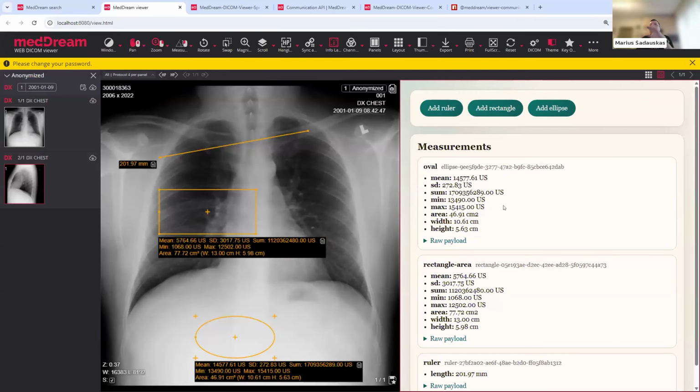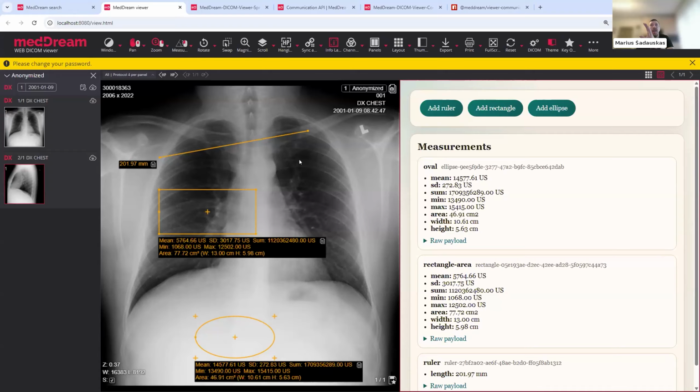Let's say you have a study already processed by artificial intelligence, and maybe it found some lesions, some things which need to be shown to the doctor. So in principle, instead of an add rectangle button, you have a show AI results button, and it will show these measurements or areas of interest which doctors need to see, and with this one click you can do this.